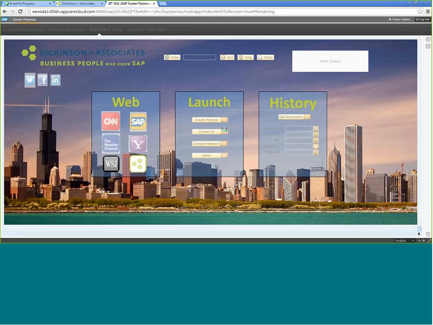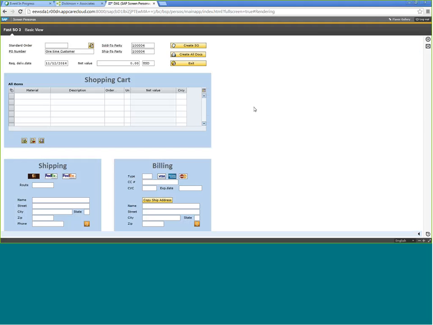And then it's going to bring up our modified VA01 screen. Using scripting, we've pre-populated some of the fields on our screen, such as the ship-to party, here you go, and the sold-to party, as well as the PO number. Now, even though your users might forget this, it's important to note that this is still our VA01 transaction.